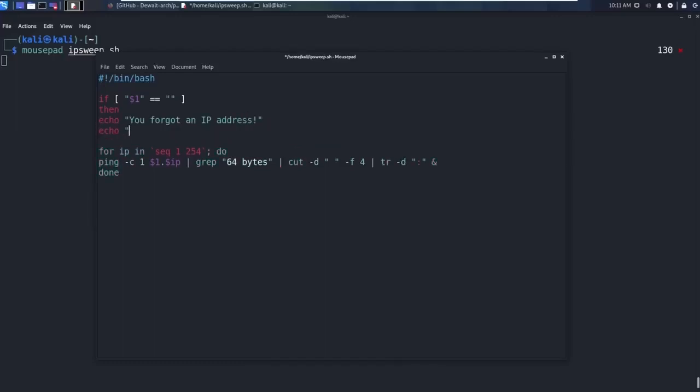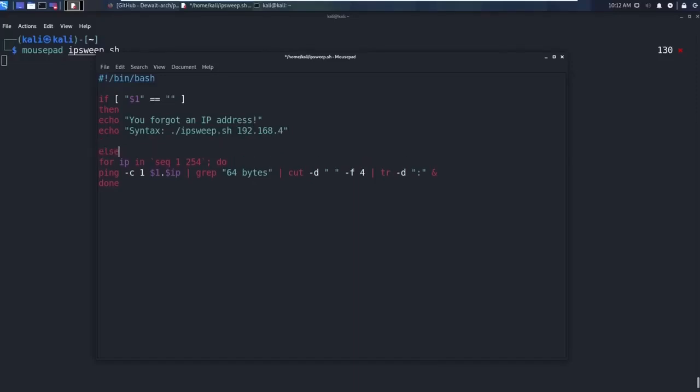Echo syntax, something like this. We'll just say ipsweep.sh and 192.168.4 like that. And if we do have an argument inside of argument 1, then we're going to say else, do all of this here and be done. Then we end our if statement with fi.